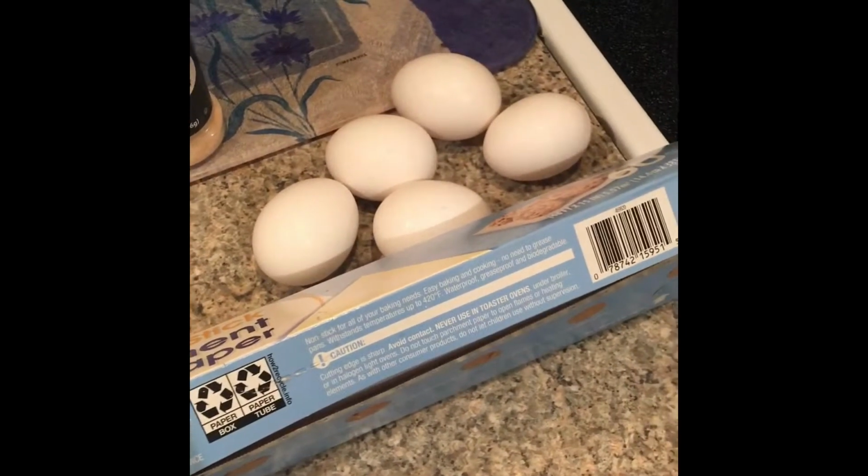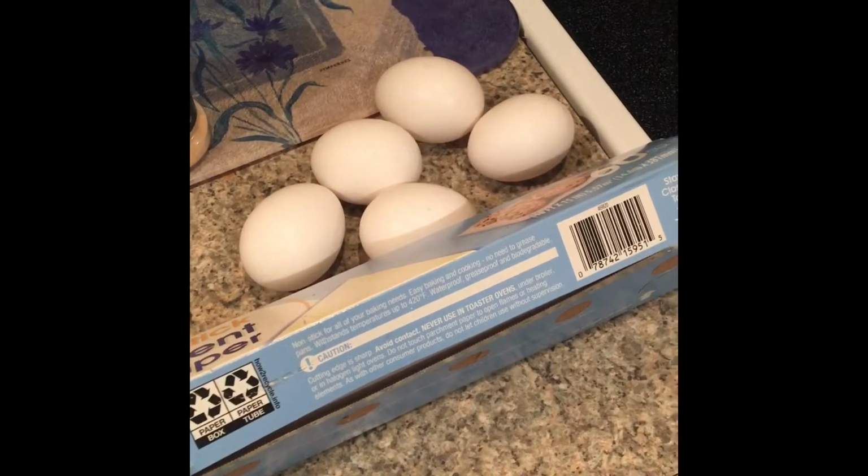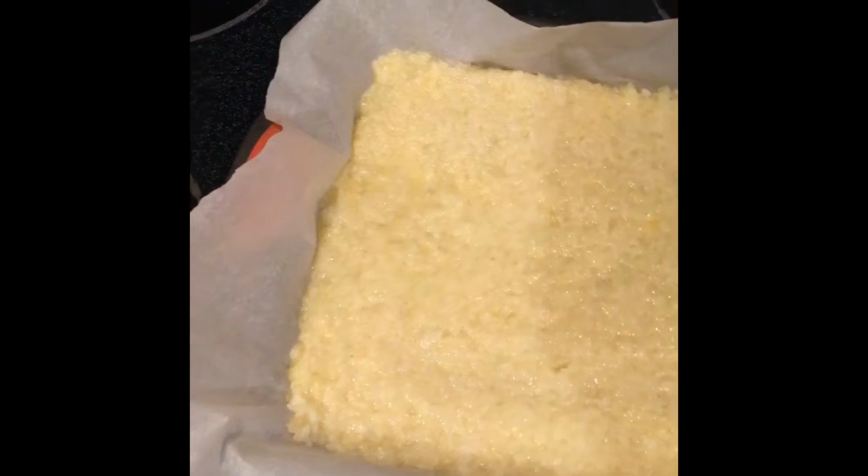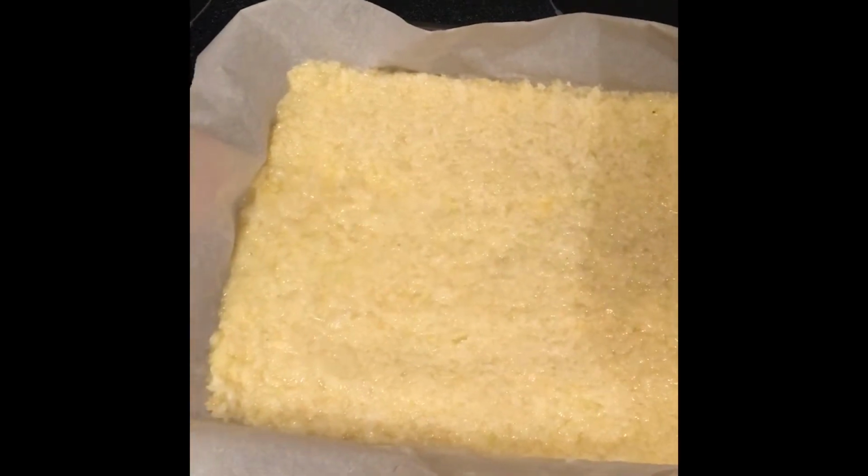So I'm going to put all this together, and then I'm going to pause the video and show you what the results are. Alright, so here it is. This is what it looks like in the pan before I put it in the oven. That's 2 heads of cauliflower. And you can buy it already frozen and ground up. I just like to do it fresh.